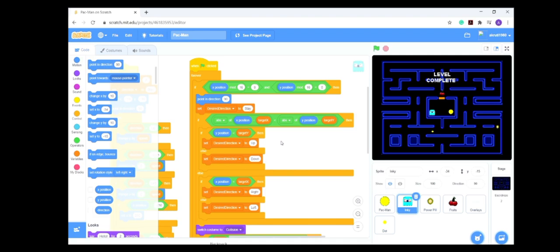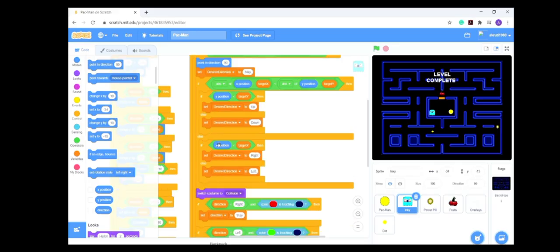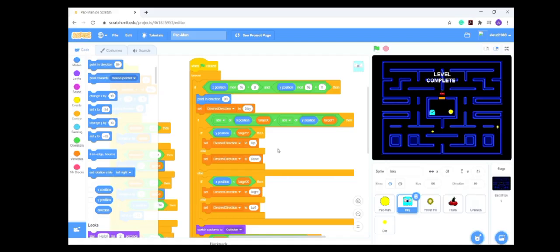If it's not up and down, that means it is either right or left. So this else block will come. In the else block, we have to check whether x position is less than target x. Correct? Like this. That means it should go which side? Right. So desired direction should be right. Otherwise it should be left. Hope now it clears. Take your time, understand the code, and then try on your own and check where you are wrong or whether it is correct. Okay.